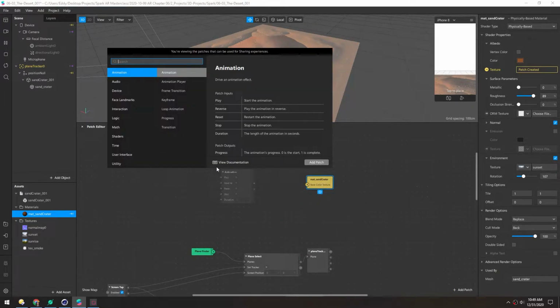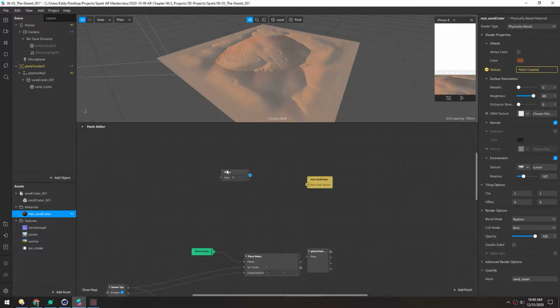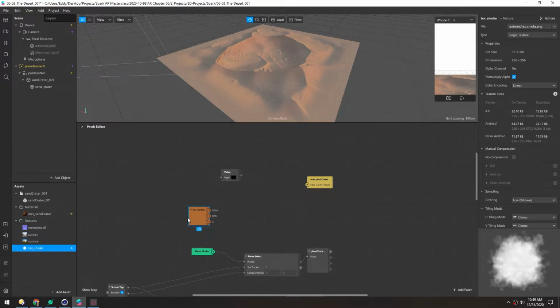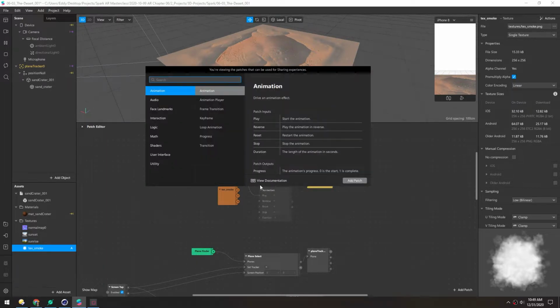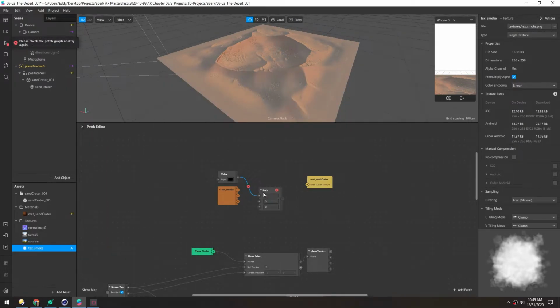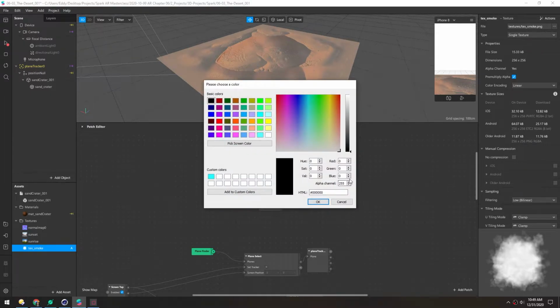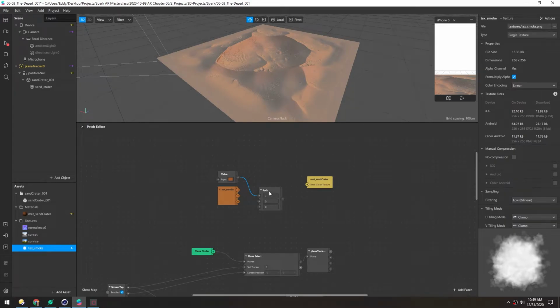So we can right click and add a value, and this will be our general color. And then our alpha will come from this texture. And we just need to pack these together. And we'll switch to a vector 2.